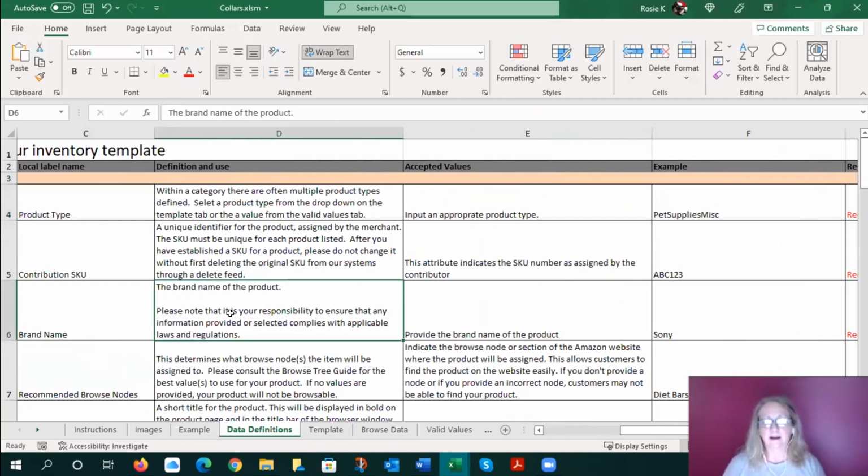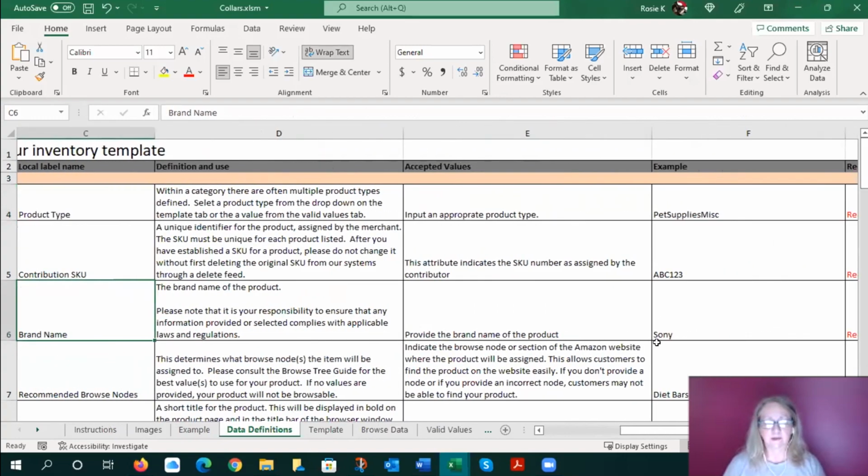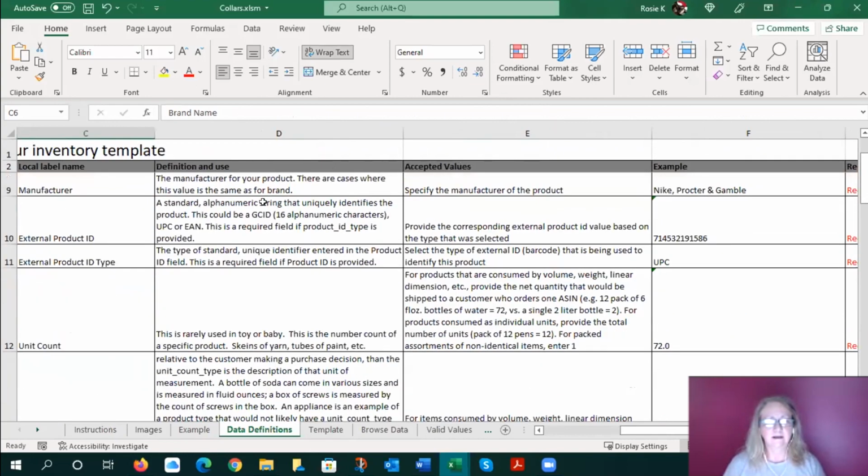The SKU, the brand name, say you put your brand name in there, and that's handy too if you want to change it or update it. The manufacturer, if you don't have your brand in there as a manufacturer, you can put it in or just leave it blank. Unit count, this is a new one. I've seen on a lot of categories now that this is mandatory. So if you haven't edited your listing for a while, next time you go in, you might find that you have to actually put something in here.